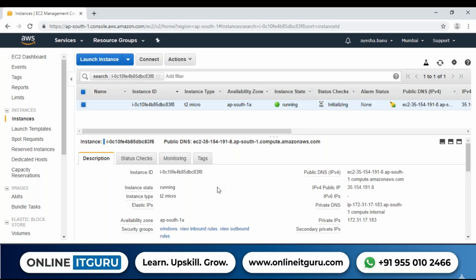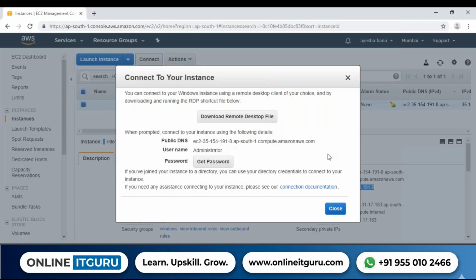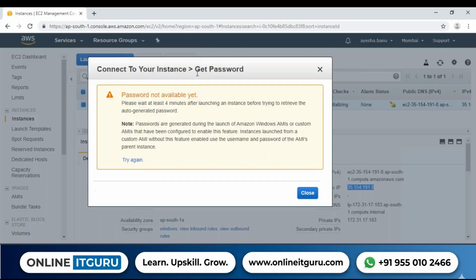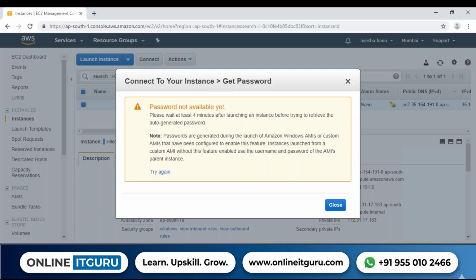So it's still initializing. In Windows, this option is there where you have the option to connect and get the password. Because we are actually using the key pair there, here in Windows we are using the password to generate. It's different from others. It takes some time.